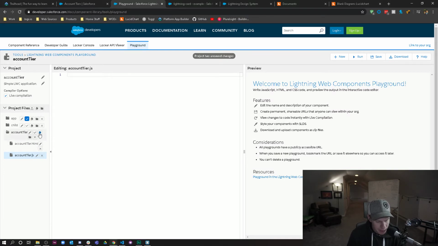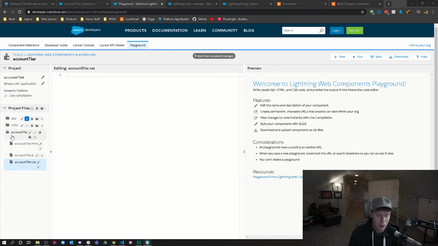And then I'm going to also create accountTier.css. I don't know if I'm going to need a CSS file. I'm actually not going to need a CSS file for this one, but I do that just out of habit anyways. And if you notice, all of these basically have the same accountTier naming nomenclature to them. That's extremely important because when you go to work with a Lightning web component, all of the files need to have the same names, or it's not going to work.